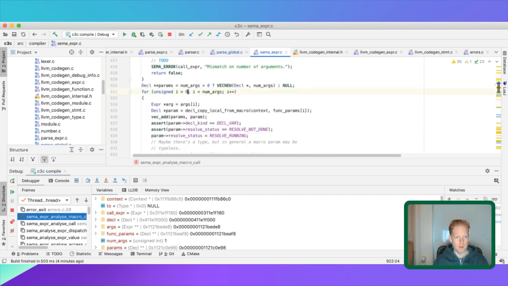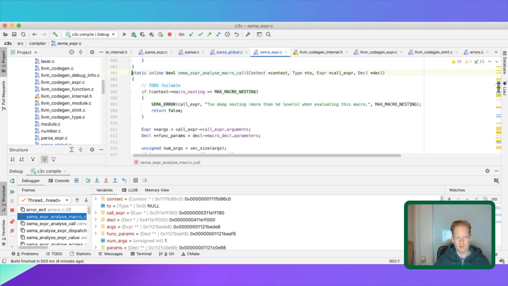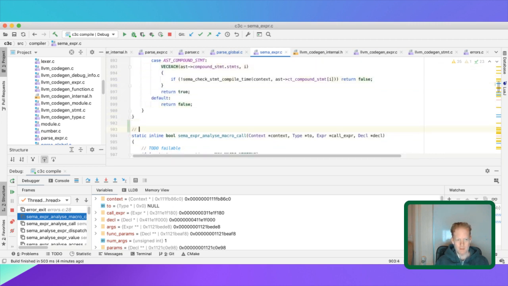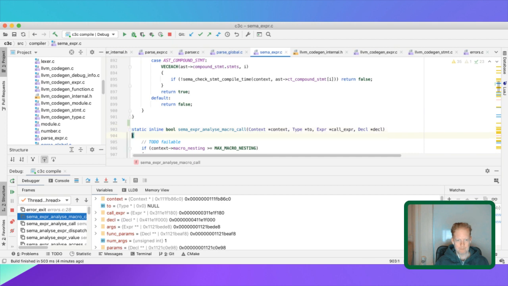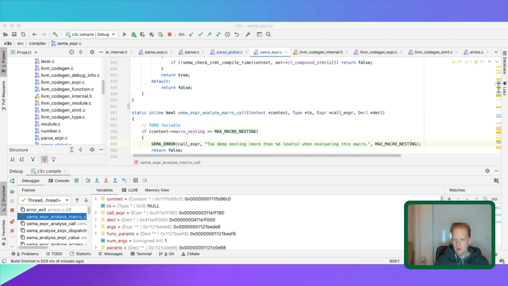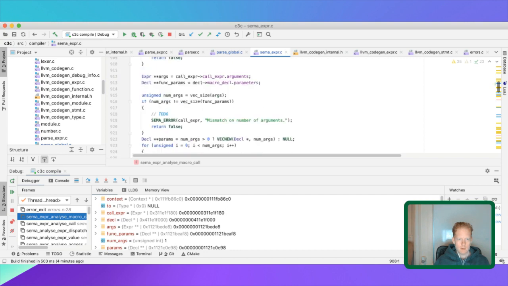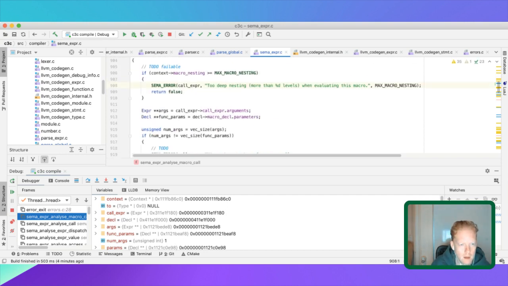Before we went into this part, this code, which will do all the semantic analysis for a macro call, so like a macro invocation somewhere. Somewhere we have code like foo, blah blah blah, and that's what we're going to check here. So first we have to parse.